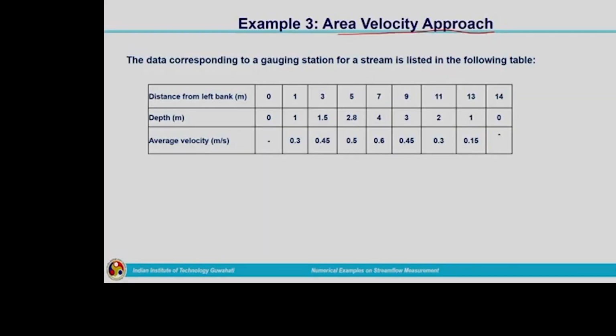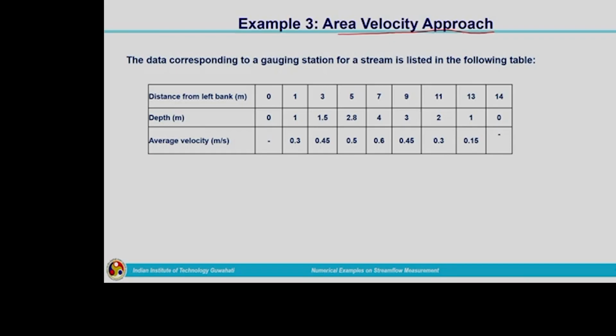So, in the previous question what we did was, the velocities at 2 different depths were given, and we had to compute the average velocity. So, if the velocities at 2 different depths are given, you may have to go for computing average velocity. Here that task is not there, average velocity is already with us. So, the issue is with the cross sectional area.